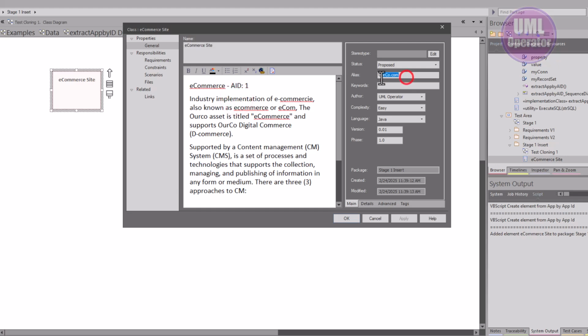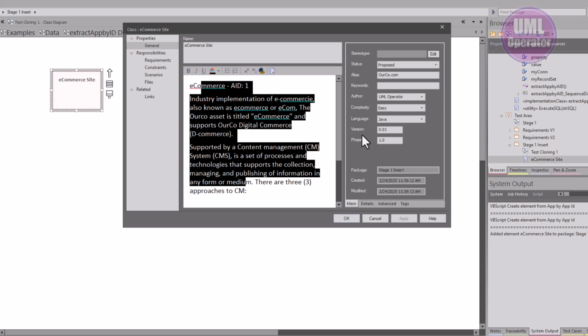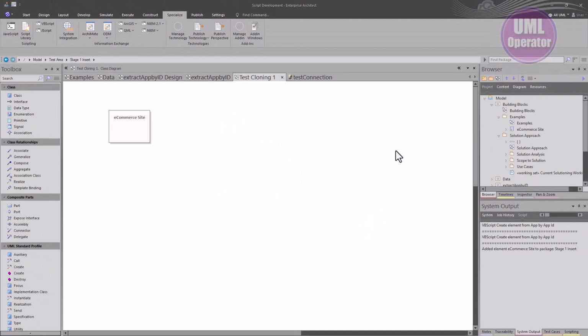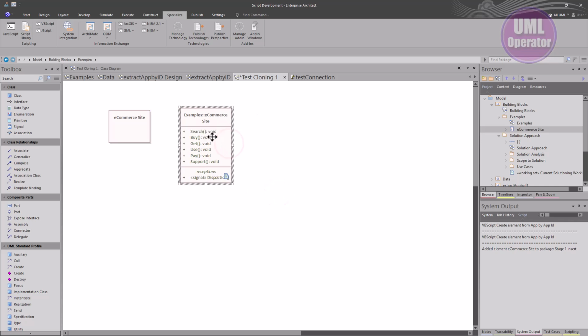I got the alias. I got the intelligence in here. I didn't get any tag values, but this is all the data that we wanted to bring in, and we accomplished our mission. Let's bring in our example of the same element out of the Sparx repository. We're bringing it in as a link. Now notice that when this came in, there wasn't a conflict.